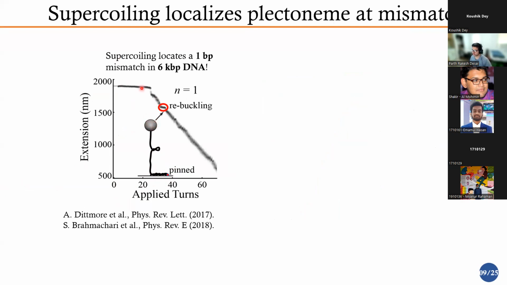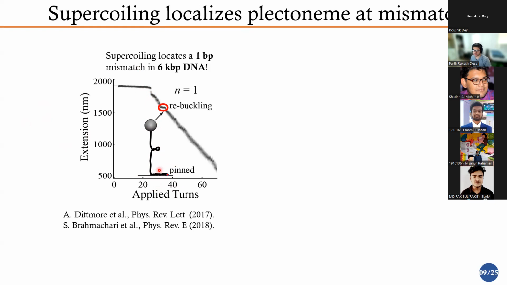So now as you apply the turns, the DNA will absorb the twist again. And then once it can no longer absorb that additional twist, it will buckle to form the plectoneme structure. And then you have this sudden decrease in length. And now as you apply more turns, the plectoneme structure elongates, right? But now because the mismatch, that's the red dot here, was very close to the surface, as the plectoneme elongates, it takes length from both above the mismatch and below the mismatch. But because below the mismatch it's very close to the surface, there is a limit on how much it can elongate, because once it's at the surface, there's nothing to absorb from below, right?